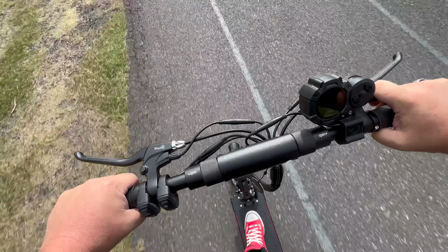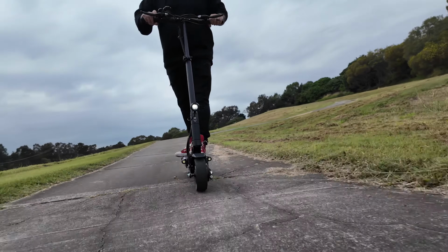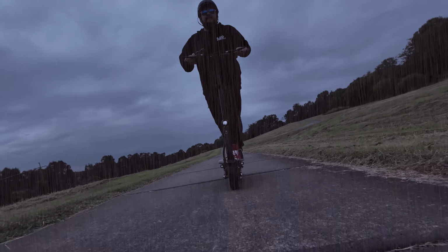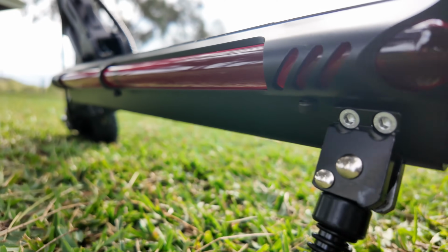You can go further into the menu system and you can unlock cruise control, either roll to start or set it for throttle to start, and unlock it and customize a few more settings. It does have a rating of IP54, so you can take this thing out in the rain. I would say just be careful because on slick surfaces, it could slip on you and you don't want that. And that's basically the GTS AIR. It is a beast, it really is.